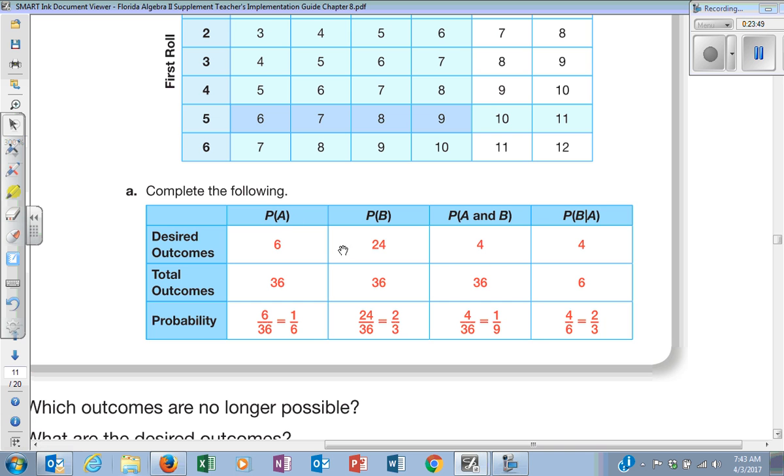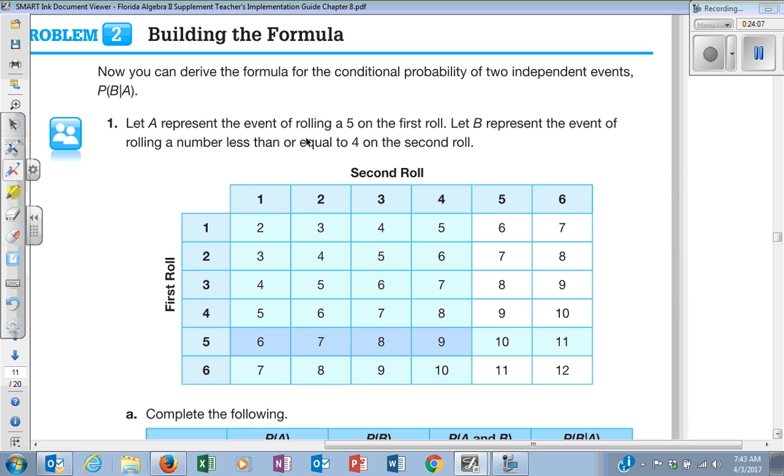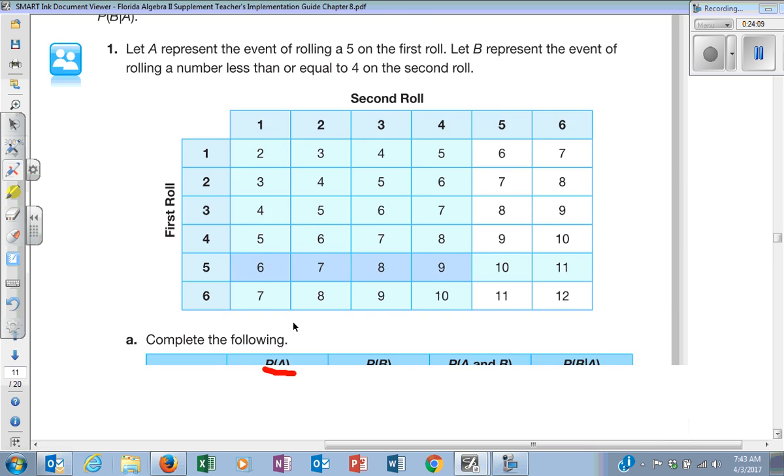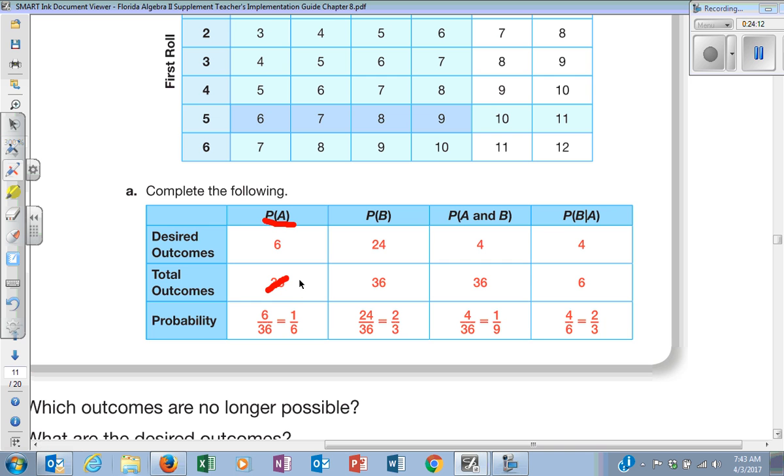See, I wish they did that a little different. See, if it was me, can I be honest with you right here? I don't like this. If this was me, how many total outcomes for probability of A? Probability A is rolling a 5. How many different outcomes are there for me? I would say that there's 6, because how many dice am I rolling? 1. So how many outcomes are there? 6. How many 5s are there on that dice? And so that's how I would get my 1/6.